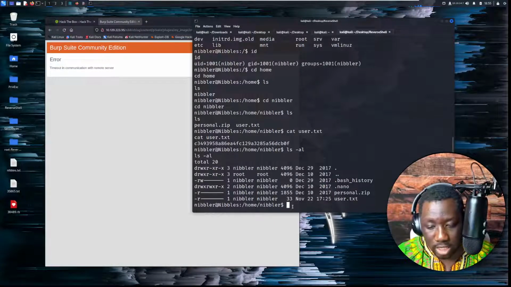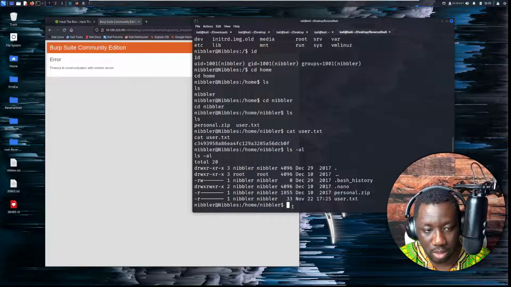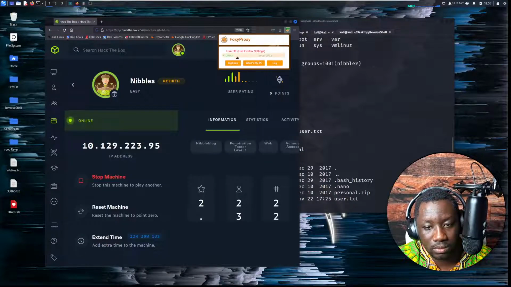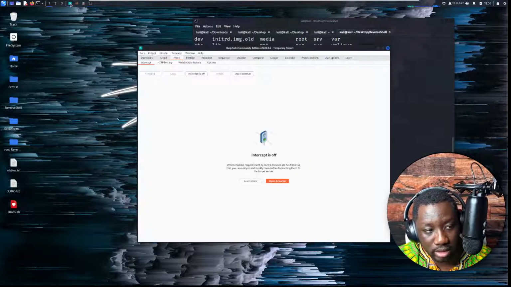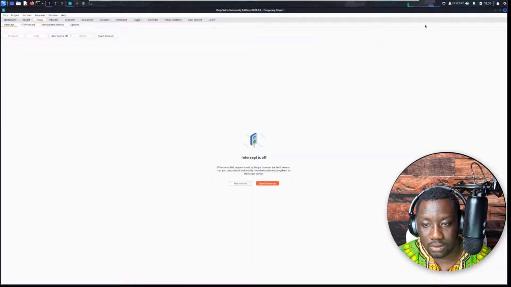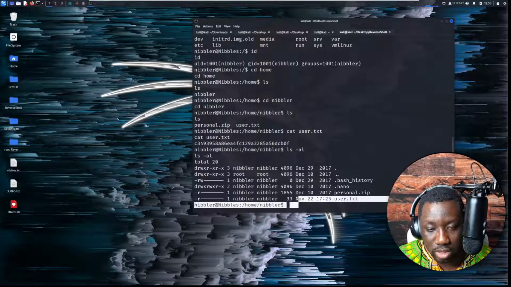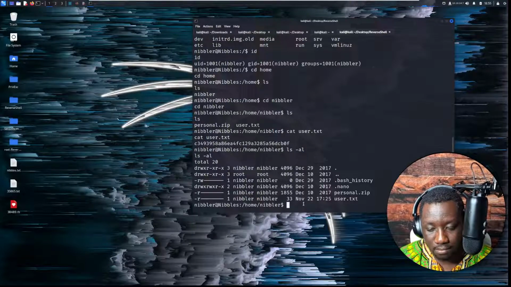Okay, so now once I'm able to get a reverse shell into the web server, one of the first things I do here is to try to enumerate that localhost.